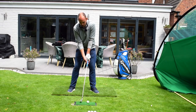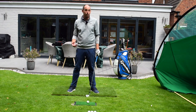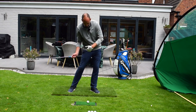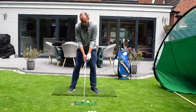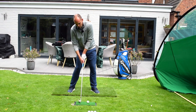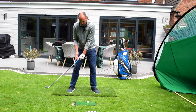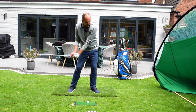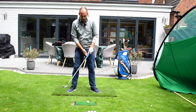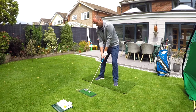With this drill, by moving the ball more forwards, I'm trying to get my hands slightly leading the golf club at impact — de-lofting it — and that's going to promote the ball contact I want. It's also going to help me shift my pressure towards my lead side. What we want to avoid is hanging back, arms folding, or the club passing my hands too early. I'm trying to over-exaggerate the feeling and finish in this position — almost like a very held-off punch movement with the club lower than my hands.